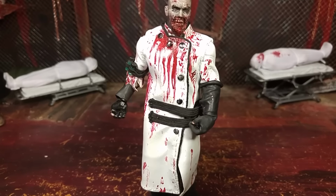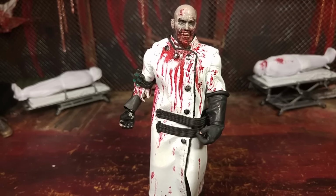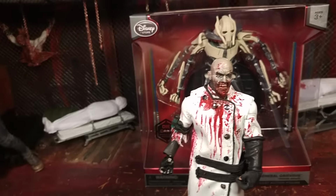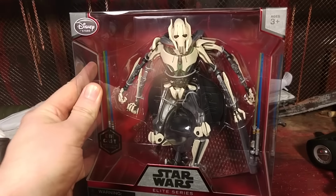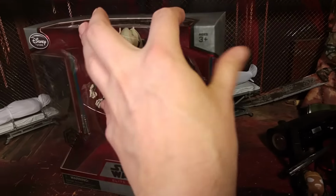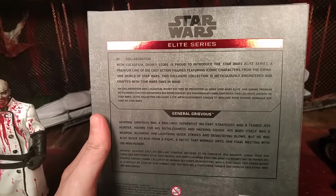Hello, this is Mr. Evilcheese, and this is my review of the Star Wars Disney Store exclusive Elite General Grievous action figure. This is a die-cast figure, and it's the first Elite figure that I have gotten. I wanted to get at least one of them just to see what it's like, because it's die-cast, it's got some metal parts.